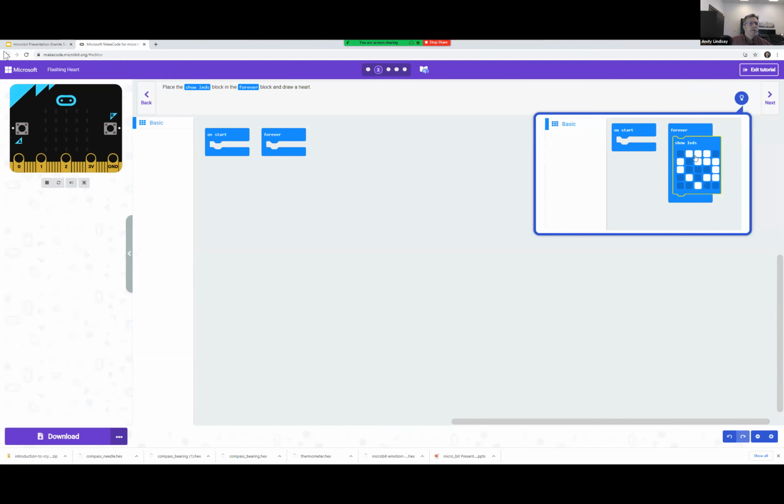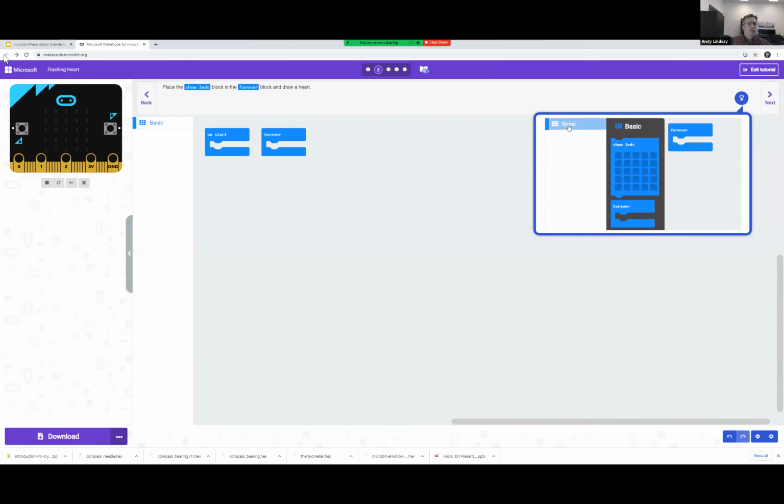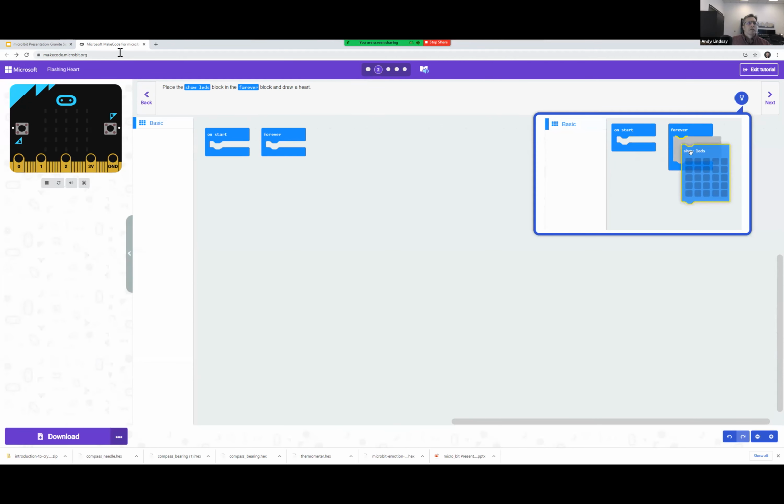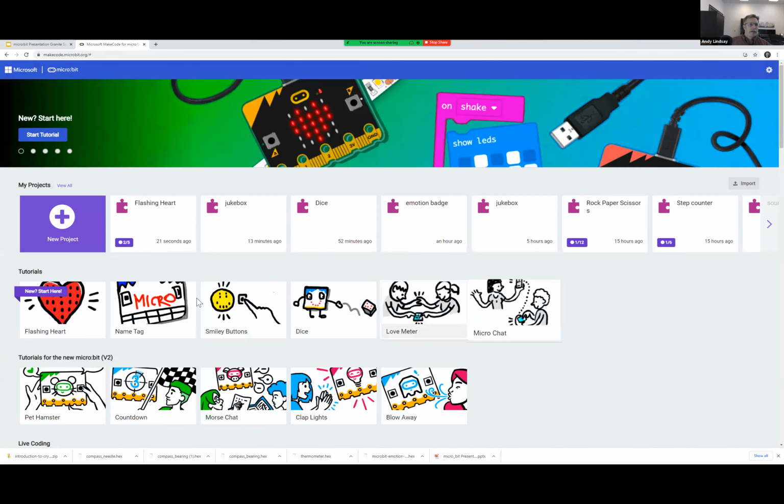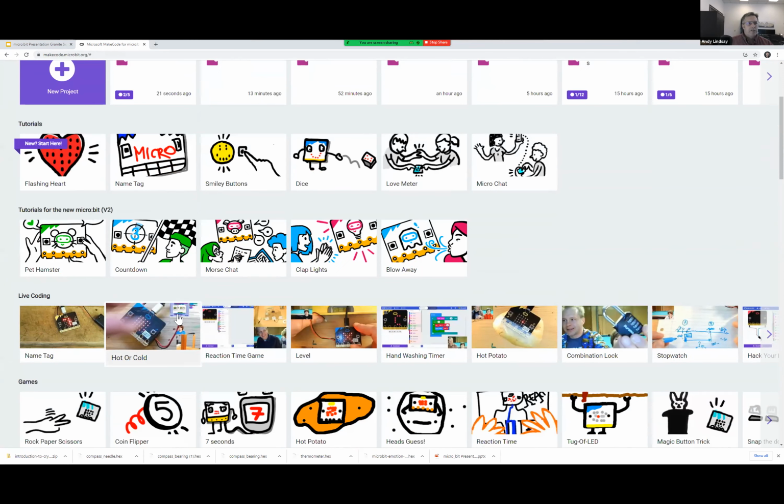Now, some other things about Make Code, though, too bad I can't really get back with the back button. Exit tutorial. There we go. All right. There's actually a wealth of material here.